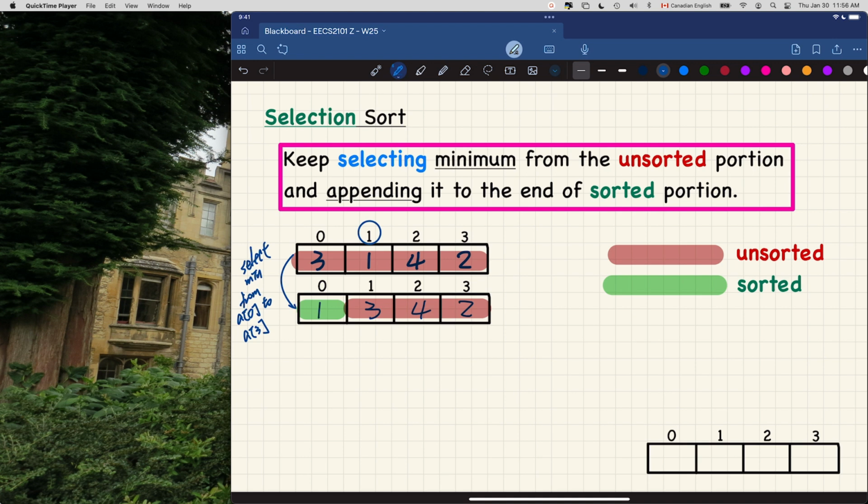All right, the next step. We're going to select the minimum, which will be this right here. Agree? That's a minimum, right? In the red area. So that one there, which I'm going to put here. Select the minimum from A1 to A3.